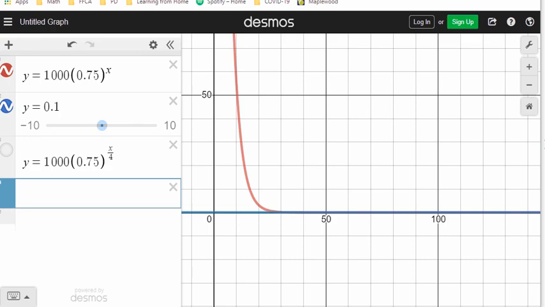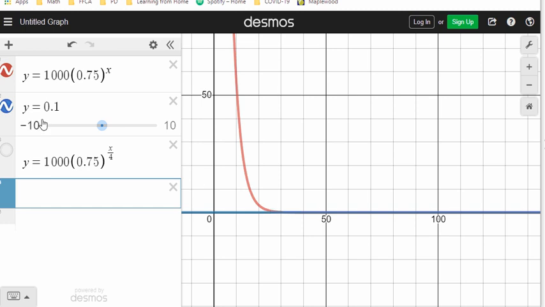Well, here we see part of the graphs. Just ignore this third equation there for now. So here I have the 1,000 times 0.75 to the exponent x. So x will be the number of 4-hour periods. Y is 0.1. Here, my y value is only going up to 50, so I can't see my y-intercept, but I want to see where these two functions are going to intersect. So this could be tricky on your calculator because you're going to have to look to the right a fair ways before you can find that intersection point. Desmos is going to make this a little easier for me.